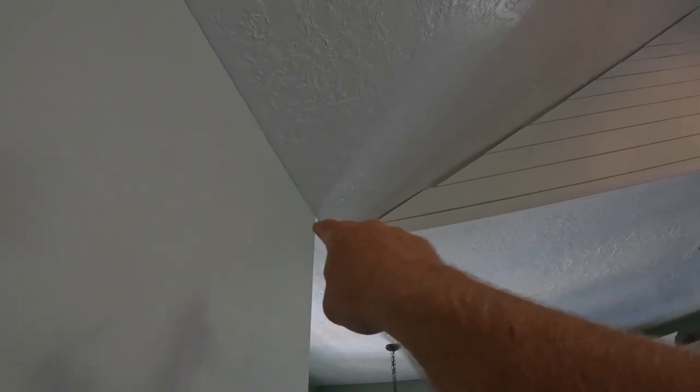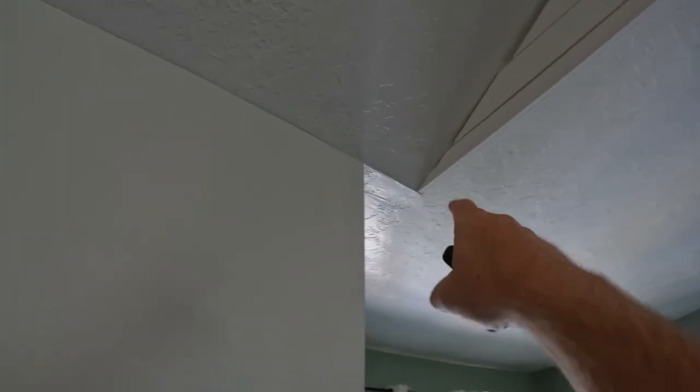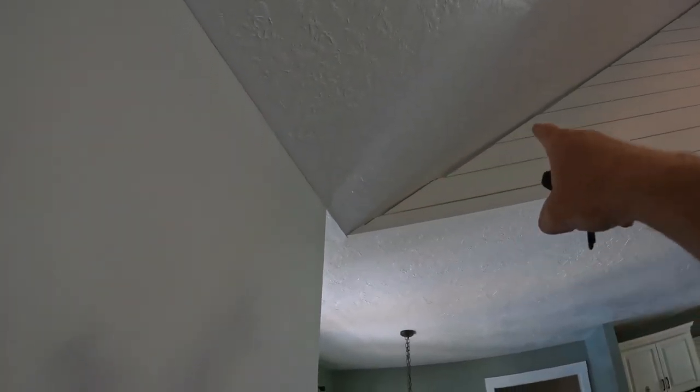So I don't know, I think I'm just gonna take the beam and return it into the ceiling because I think it'd look better than hanging down and then trying to build something crazy right here. So I think that's what we're gonna do, is just bring it down and then it'll be flush with the bottom of the header and kill it off into the ceiling.